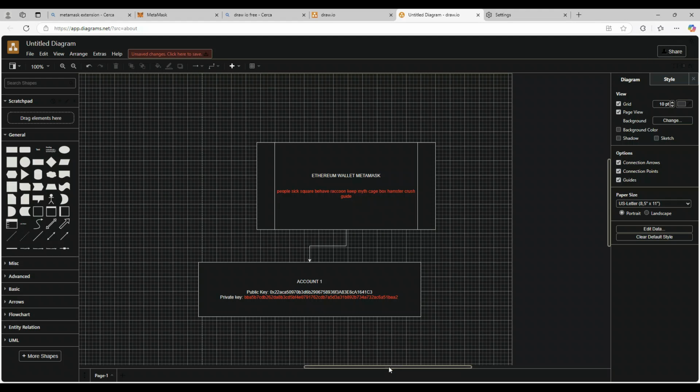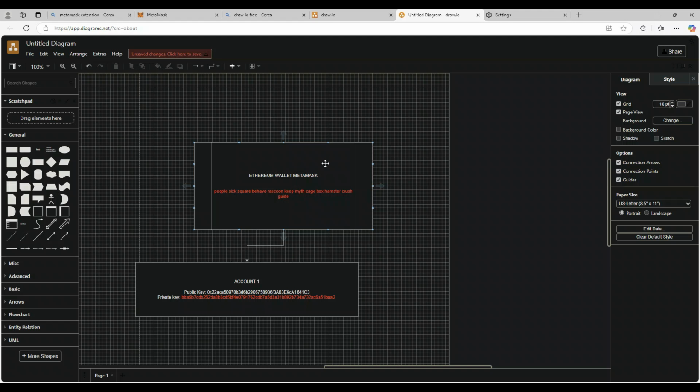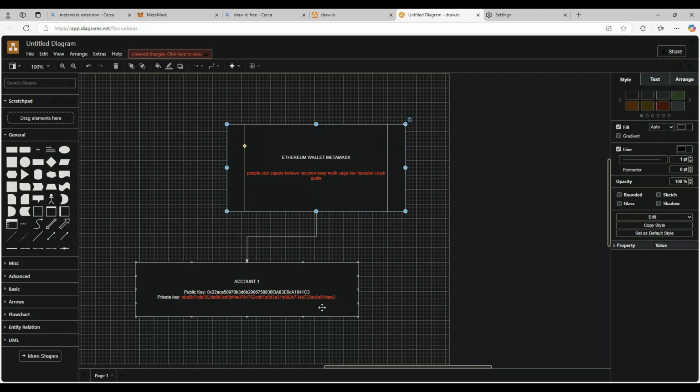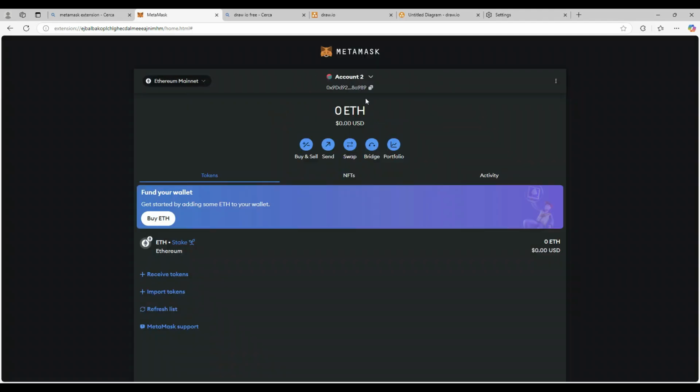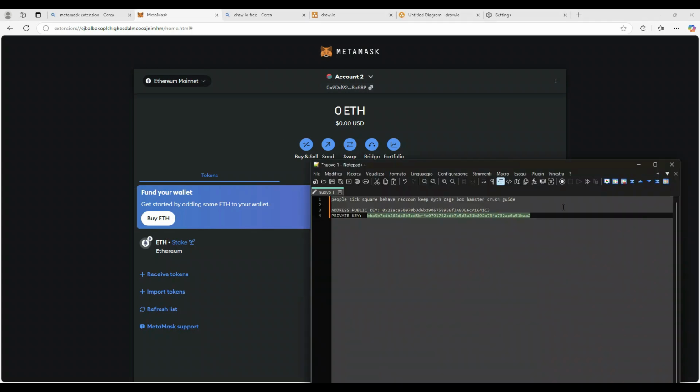But we can also create multiple accounts from the same Ethereum wallet. So for example here I can say add an account, add a new account 2, create. Here it has created a new private and public key pair.